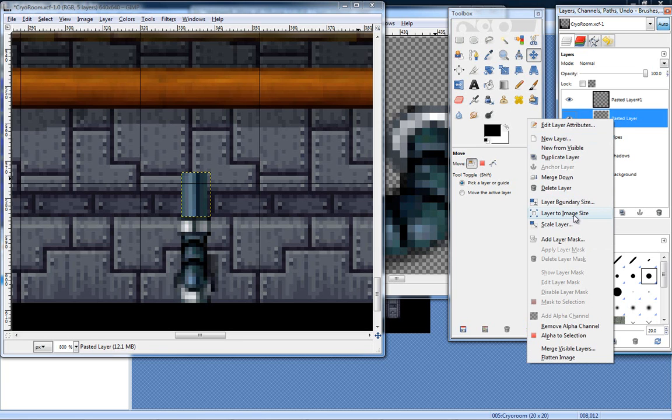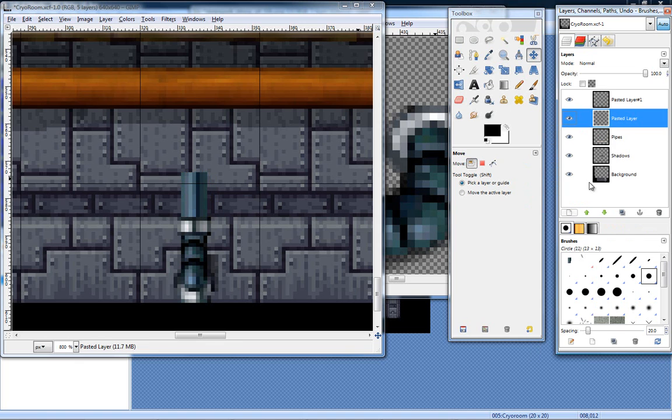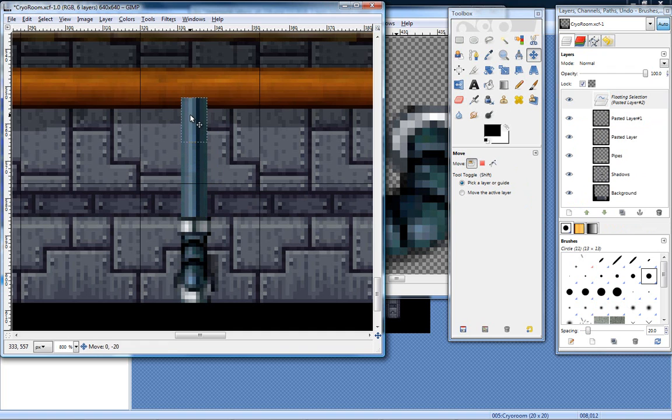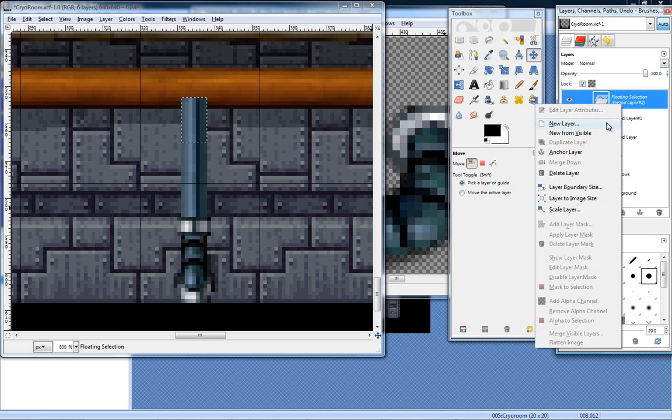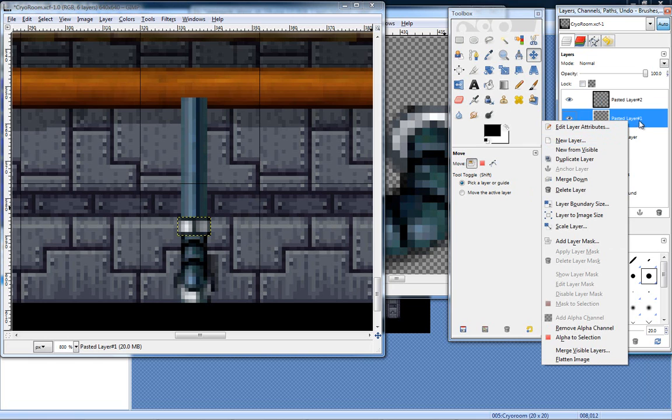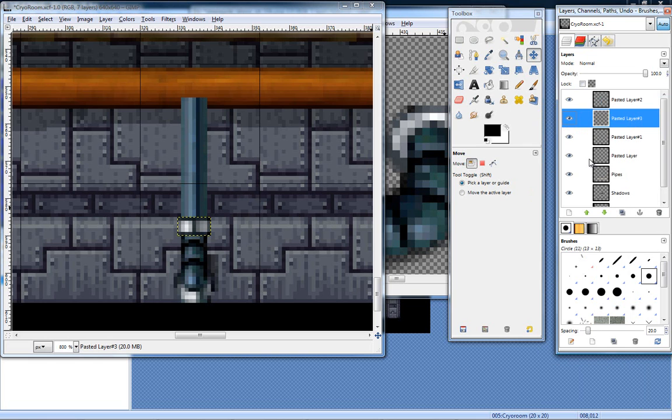You know what, for this, I am going to layer it to the image size, copy it, paste it, and copy and paste it right there. There we go, and make that a new layer. See, this one, we're going to duplicate this one too.